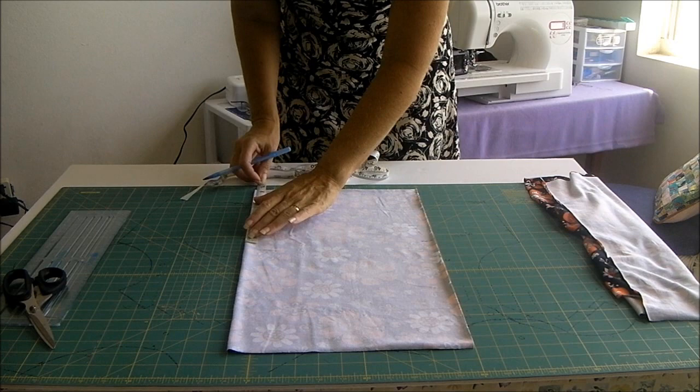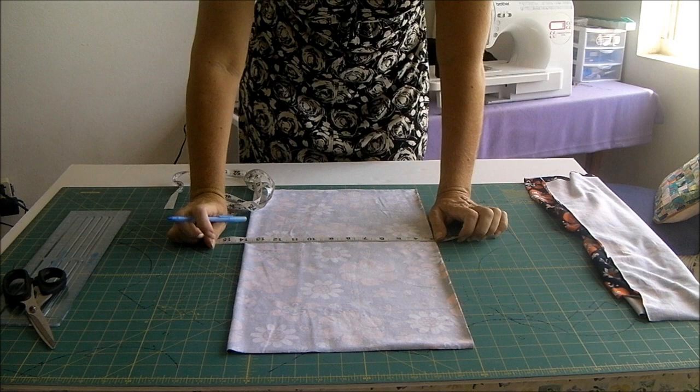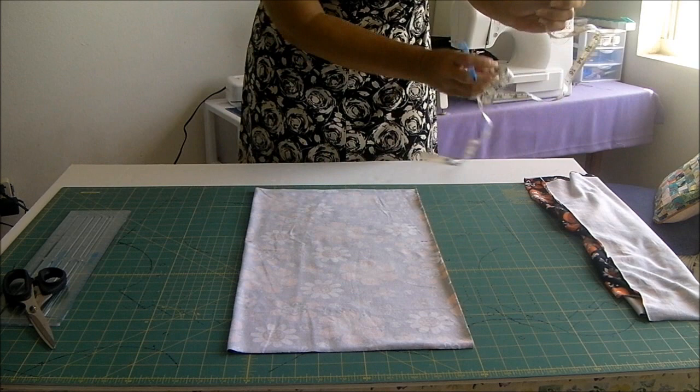So I've measured 9 inches down from the top, and this is where the widest part of my fabric is going to come. This will be the hips, and then I need to leave an inch at the top, which will be our waistband. So I'm just going to mark an inch here.